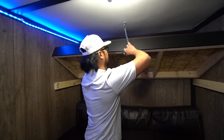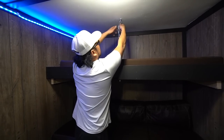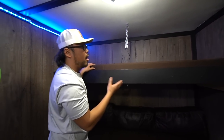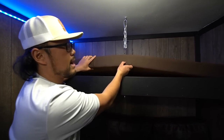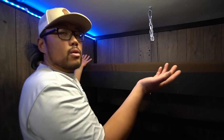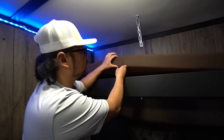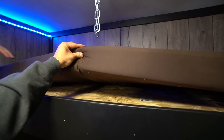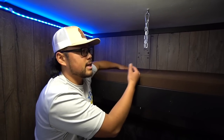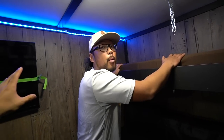So I'm just going to put this back down just for purposes of it looking cool. It does look a lot cooler like this. But Justin also hooked it up again. He hooked up everything. But he sold me this mattress that matches this couch and kind of the walls, okay? It's probably, what do you think, like 2-3 inches thick? Memory foam, kind of. I don't know. Nah, maybe not memory foam. Whoever wants to sleep up here, Sam's probably going to sleep up here because he is a little bit smaller. And, hey, I mean, this bed can support everything, bro.